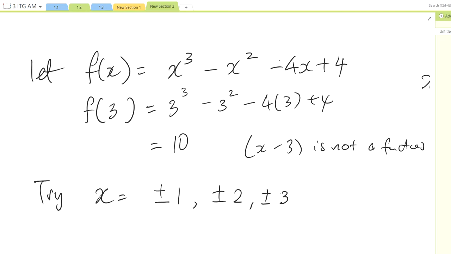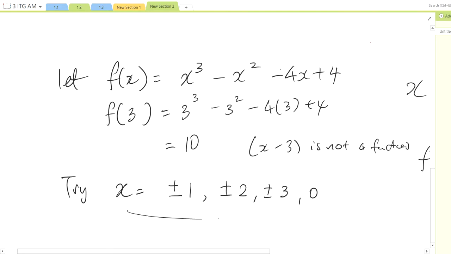If you try 0 and it works, what does that imply about the polynomial? For you to think about. x equals 0. It's not a good one. Okay, you go and think about it. There is something to learn from there, but it's not crucial. Now, these are the numbers I want you to try.